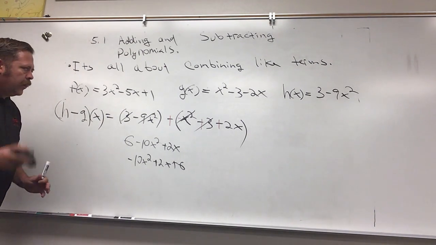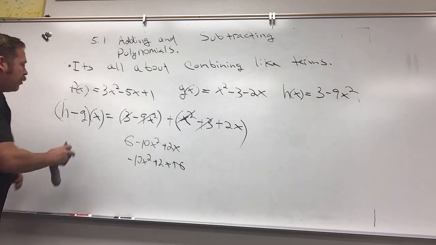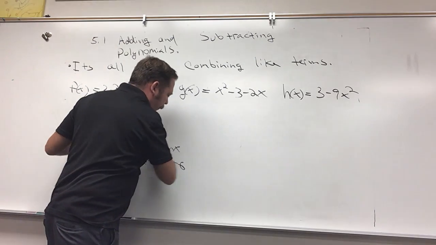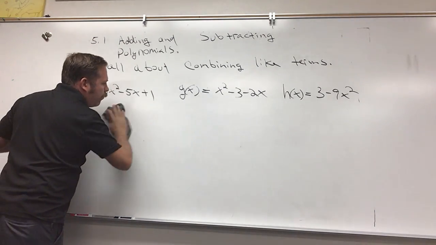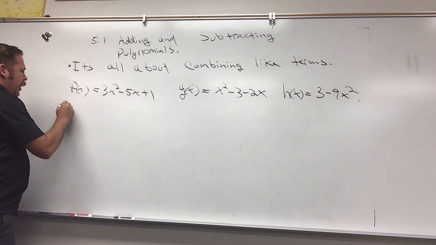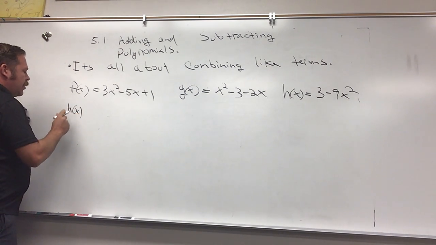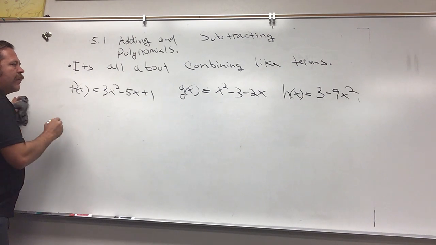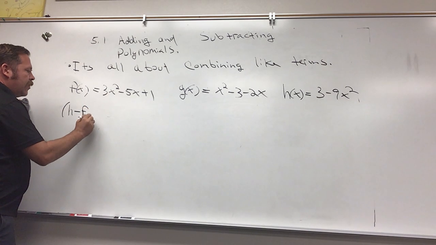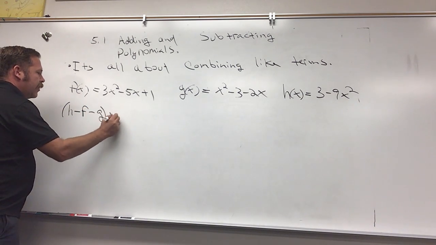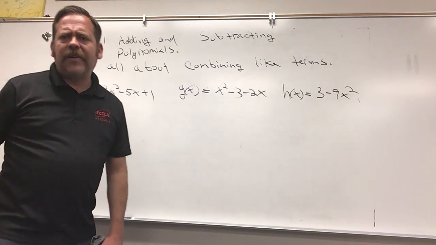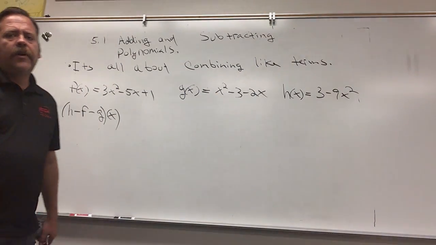Okay, now I want you to try one on your own. I'm going to erase this here. There you go. Are you ready? Let's do h of x. No, that's not how it'd be written. It'll be written like this: h minus f minus g of x. I bumped it up to a spice level 6 right here, right now.